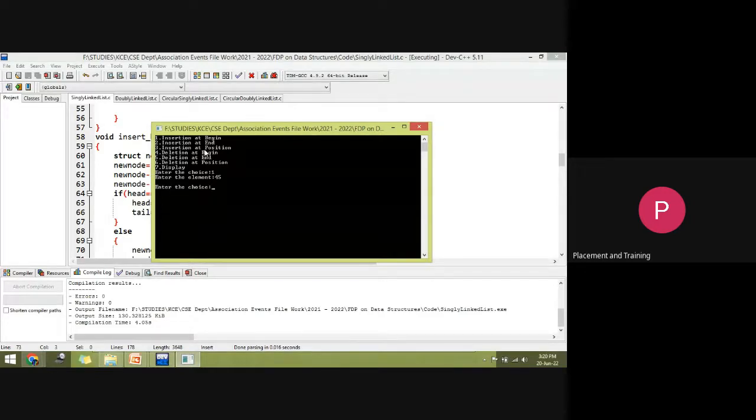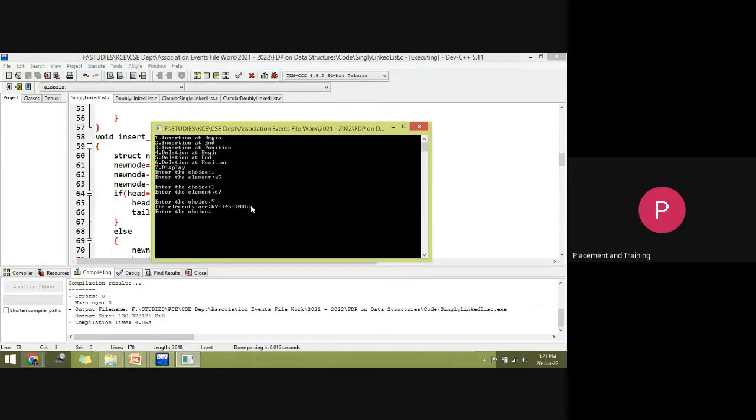Again, when I want to insert another node into my list, I'm just giving choice as 1 followed by the value. You can see here first I have inserted 45 and before 45 I have inserted 67. So when I try to display it, you can see 67, next will be 45 followed by null. Null in the sense 45's next is null, I don't have any more present after 45.